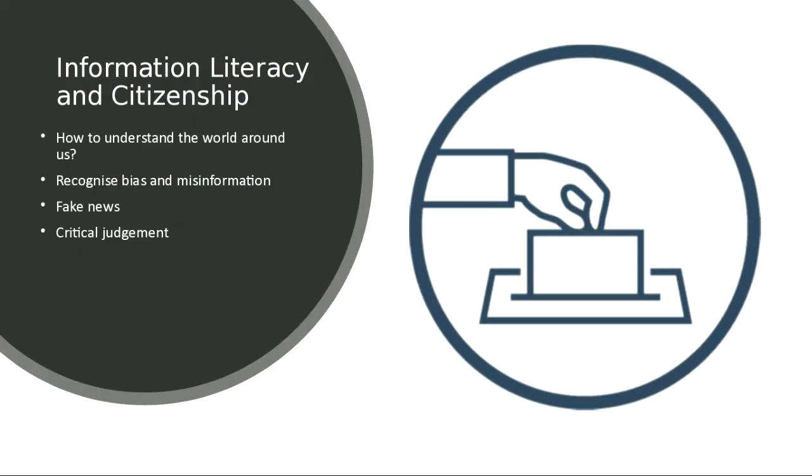So information literacy and citizenship, it's about making informed choices in elections and referendums. The whole Trump phenomena with fake news, alternative facts, the Scottish referendum, general election, then the EU referendum. We had a lot of big decisions to make in quite a short space of time. And certainly with the Scottish referendum, people were saying they just couldn't find the information. But it was almost that there was too much information and they didn't know how to navigate it or find the facts that they were looking for. Again, it's being an active citizen and not just a consumer of information.